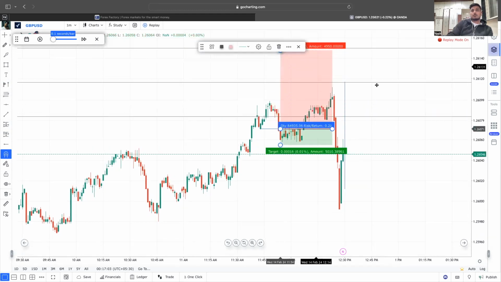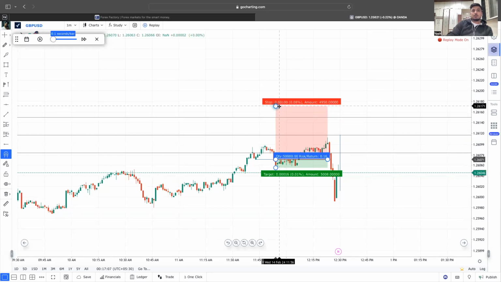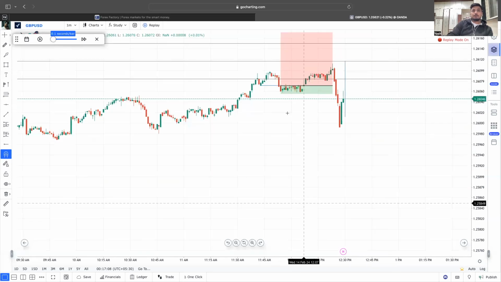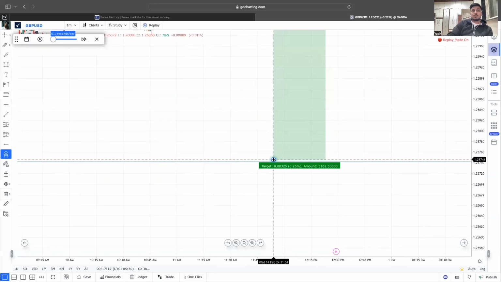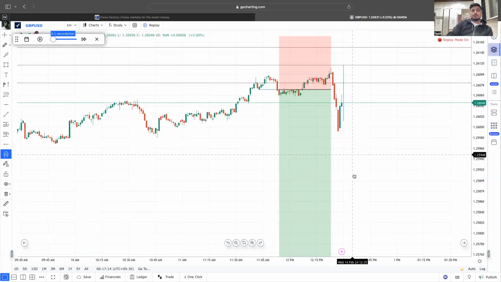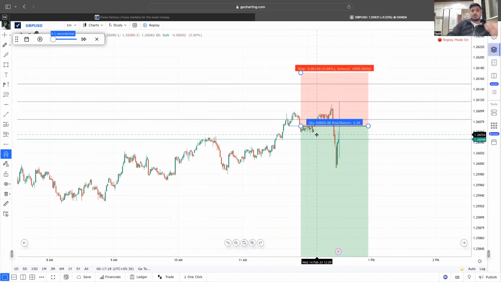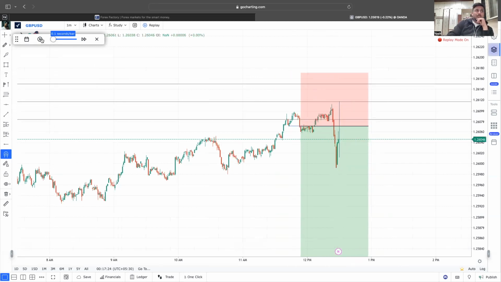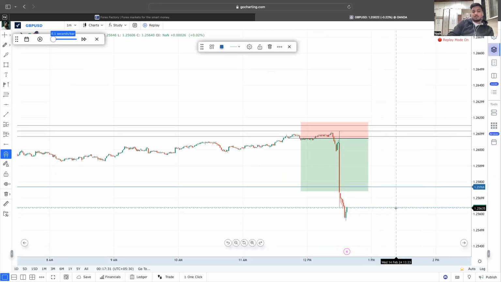And stop loss was about this, or approximately 10 pip stop loss is what I remember. And this was my target. I did not want to hold as such, but let's quickly see. So I got tagged in right here, and this is pretty much the price action. So now let's play this. Boom. One candle and we are done. TP hit.